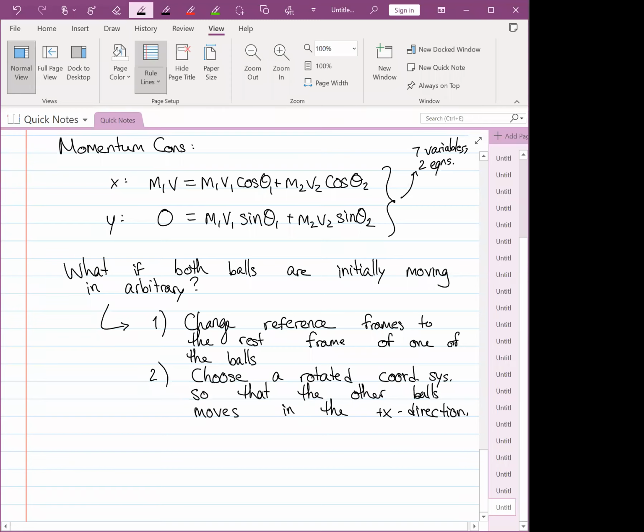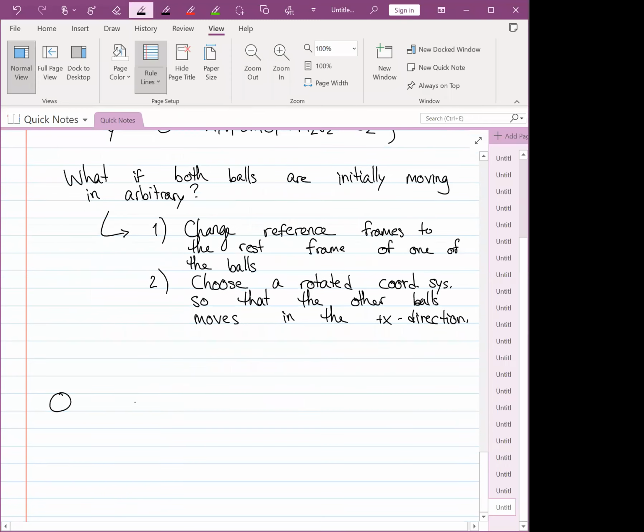So pictorially, let's say that you have ball A, ball B. So ball A is here, ball B is here. Maybe this ball's coming in this way, this ball's coming in this way, right? And so maybe we start with some coordinate system like this, x, y. Well, the first step that we do is we would work in the reference frame of ball B, say. So remember, to get the reference frame velocity of ball A relative to ball B, so that's what the rest frame of ball B means, by the way, when you are working relative to that ball.